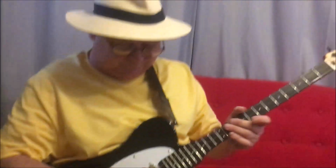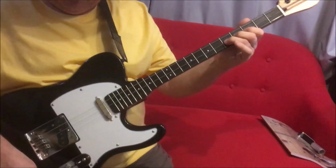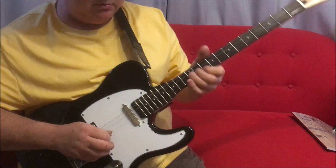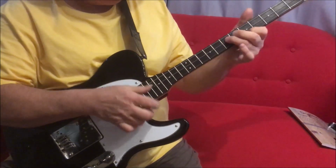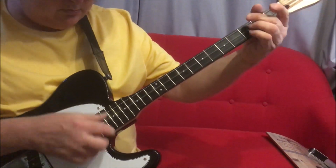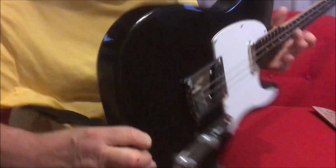Right, so. Just checking out the volume and the tone. Full tone. Tone off, neck pickup. Lovely guitar, lovely.